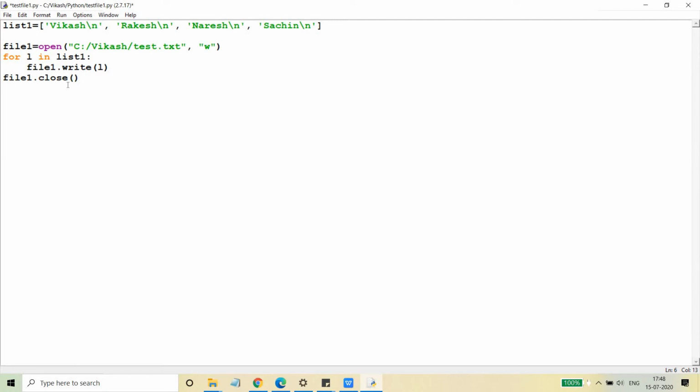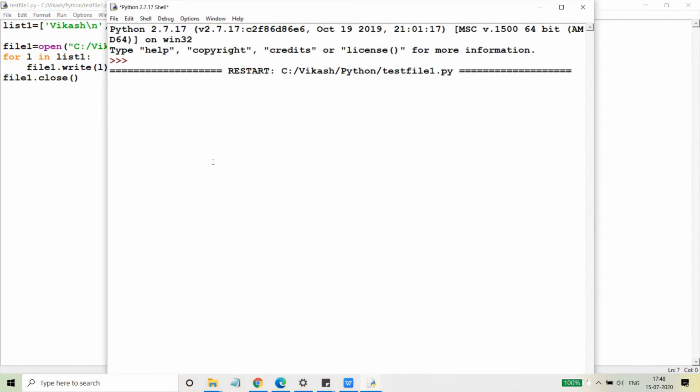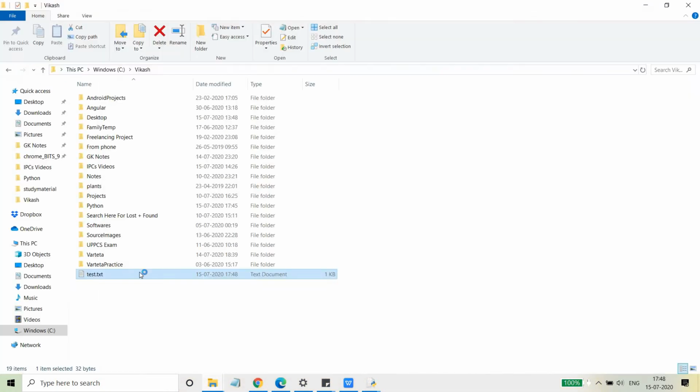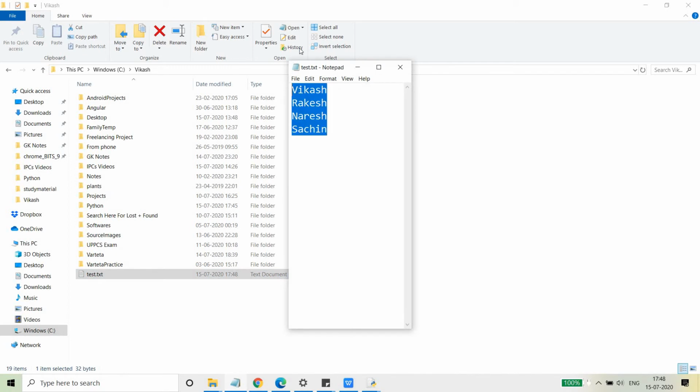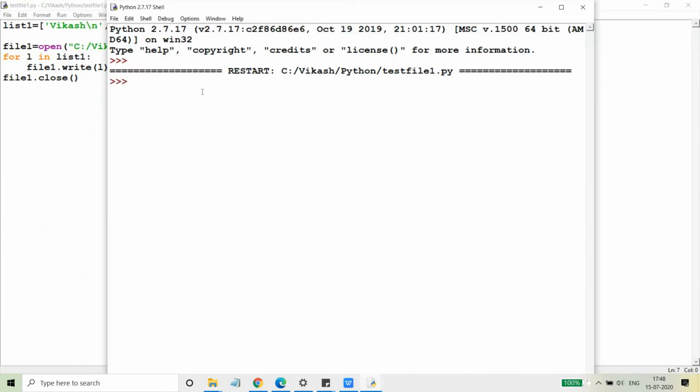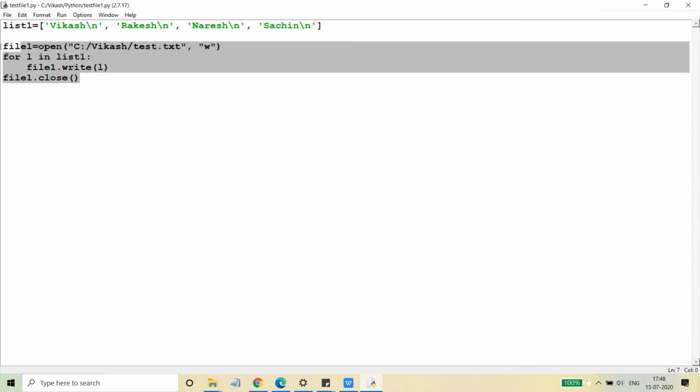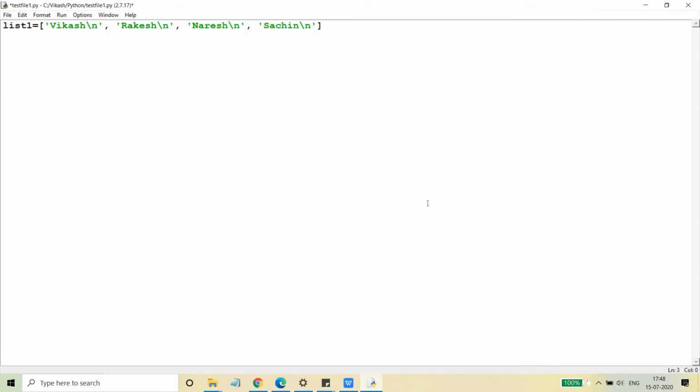Okay, so since we have not closed it, it was not flushed onto the hard disk, and that is why it was not visible. But in this case, when we have called this function close, now you will be able to see the contents in the file. Okay, so now everything is in here, right? So this is the way you can write to the file, and there is one more way, and I personally suggest that you should use this method only, because here you don't need to worry about whether you have closed the file stream or not, because this already takes care of closing the file stream.